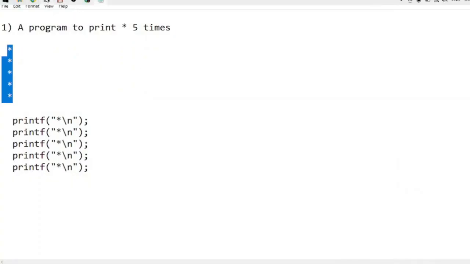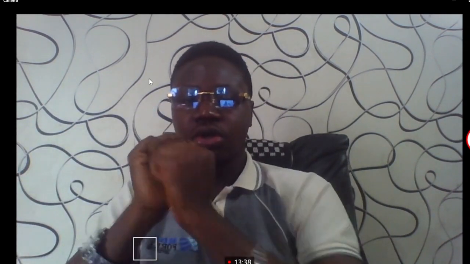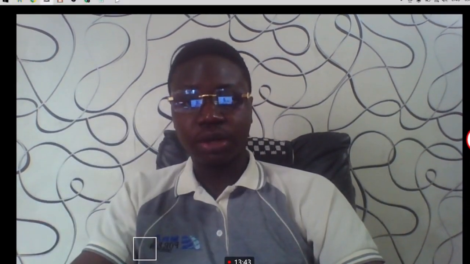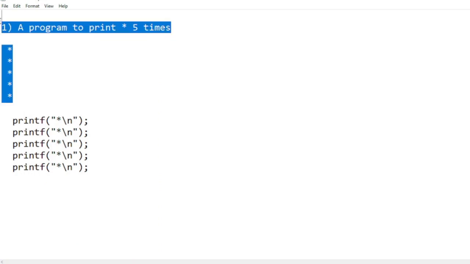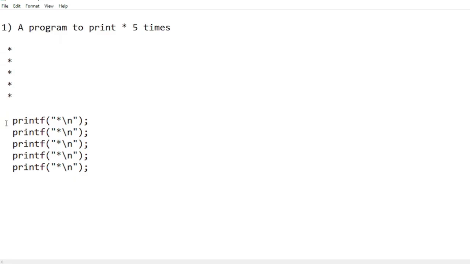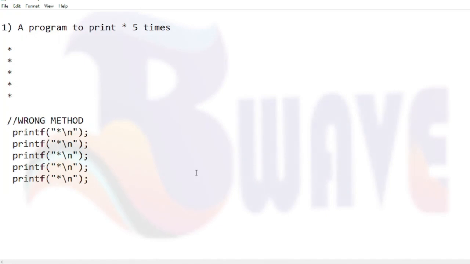Now that we've started talking about methods, the better method, not just any kind of method. So it's not just if it would work or if it won't work, but which is a better method. Let's think now. You are given a problem similar to this first one. In this first one, you were asked to print out a star 5 times. And we said this would be a wrong method. And we established that a better method would have been a for loop.